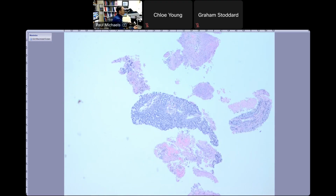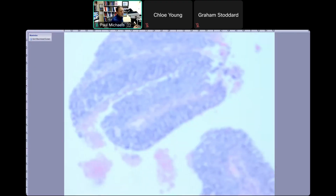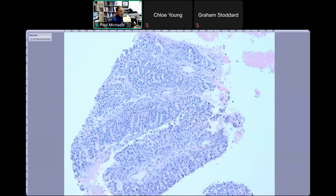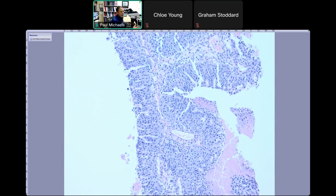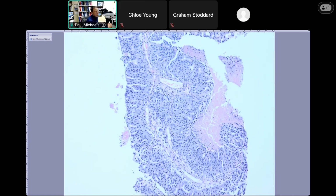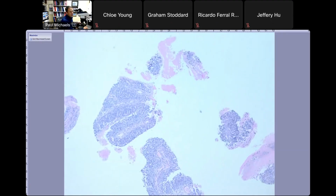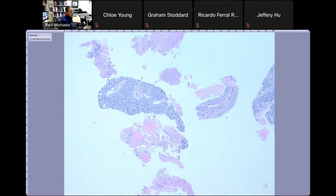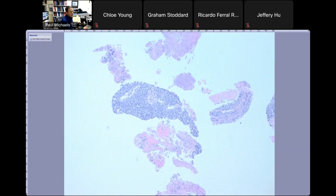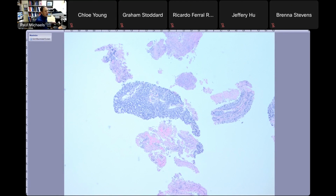So, adrenal gland, what's the most common tumor of the adrenal gland? Adenoma. Yeah, exactly. So when I get these cases, especially core biopsies where I'm dealing with a small amount of tissue, I go in with my pre-analytical opinion of what it should be, because a lot of times adenomas can look very different ways. And when I know that something is by far the most common tumor, I always think, okay, if I see something unusual, it's probably an unusual variant of the common tumor.